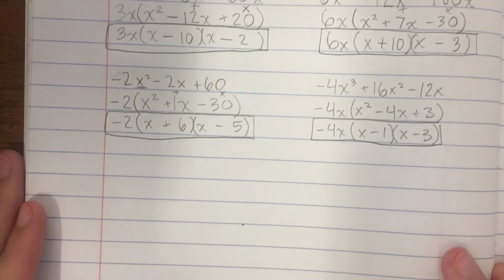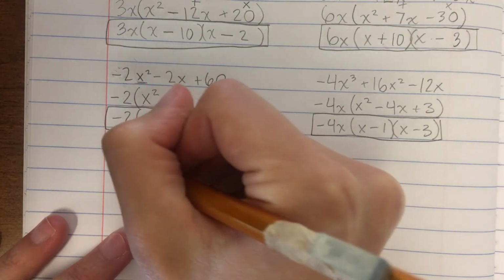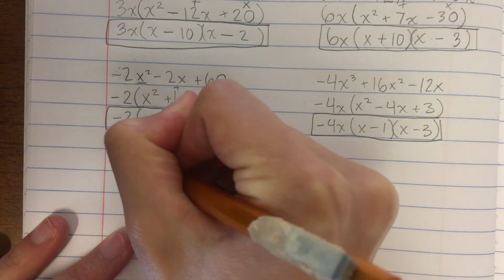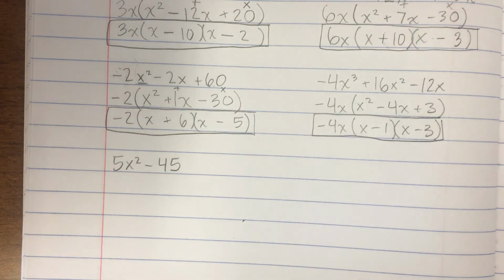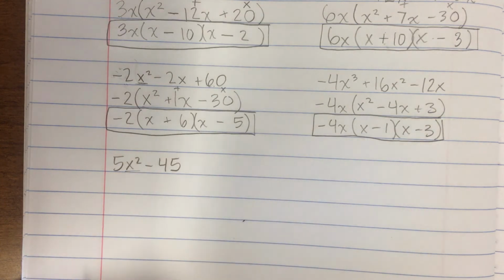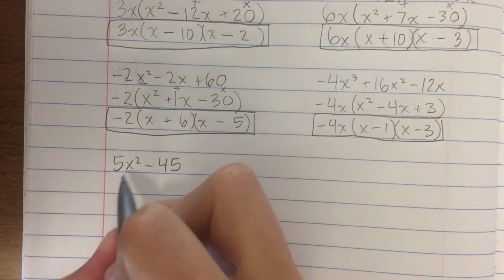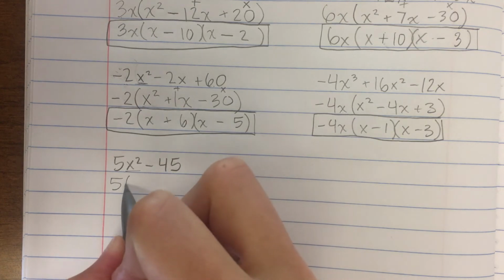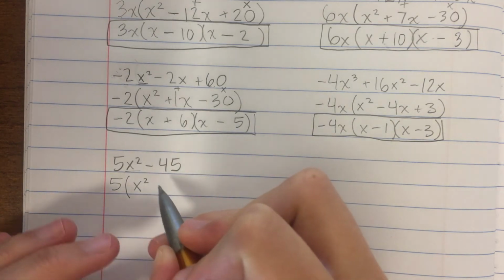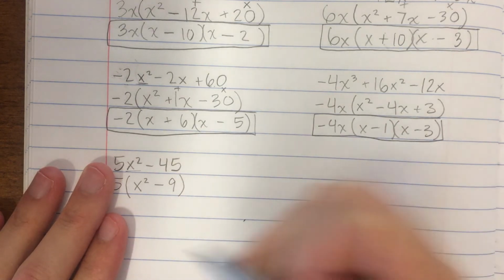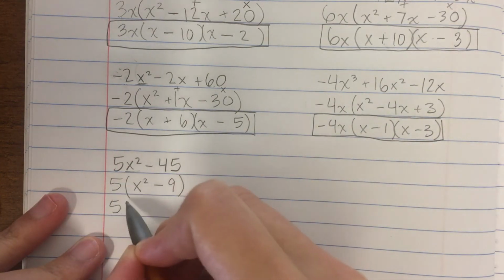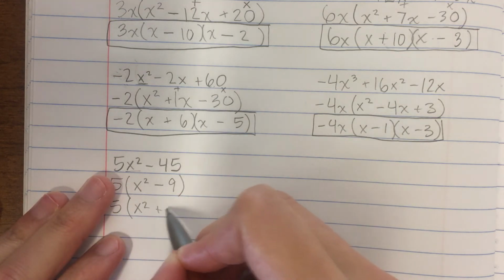Okay, now, last one, last example. We're used to seeing 3 terms, right? Maybe you look at this and you're like, ooh, I know what's going to happen here. But our first task is this has to be an x squared, right? And we want to pull out the greatest common factor. So here I notice that both of these can be divided by 5. So if I divide by 5, I get x squared minus 45 divided by 5 is 9. And remember, I'm just bringing this 5 down.